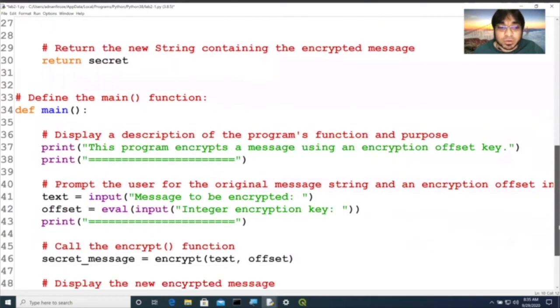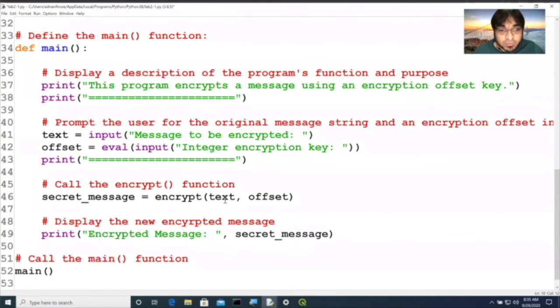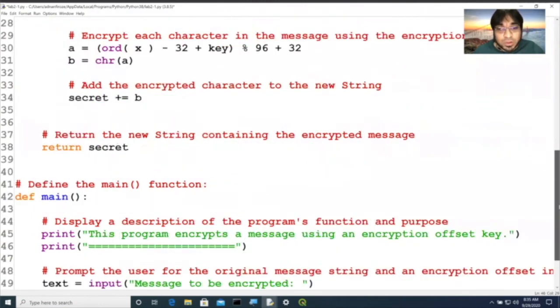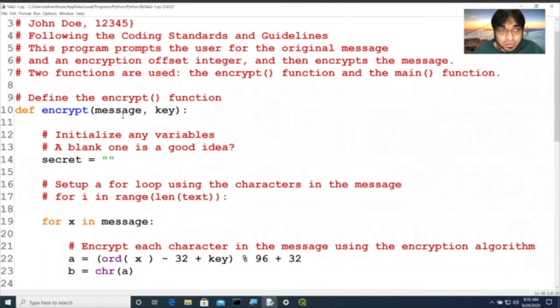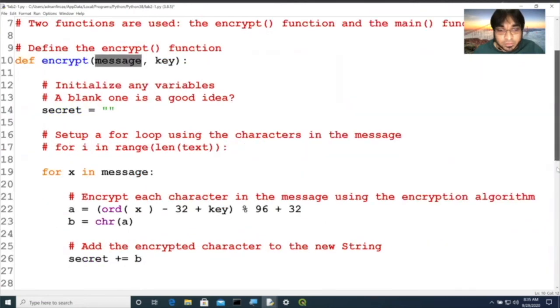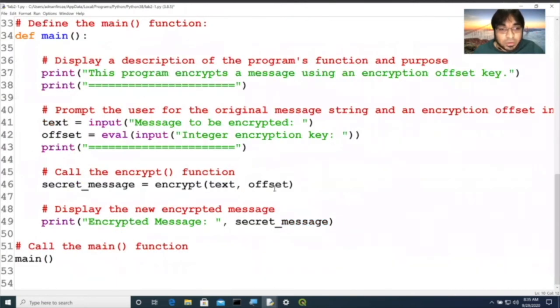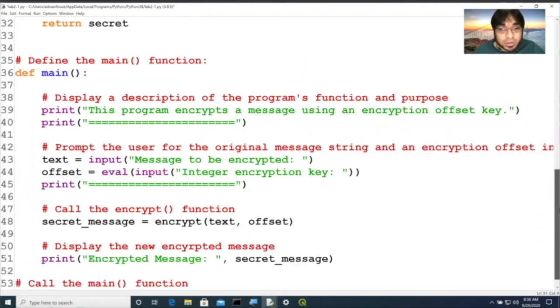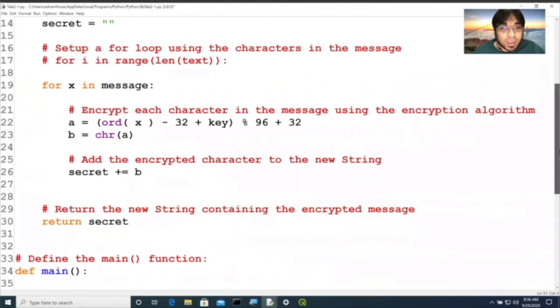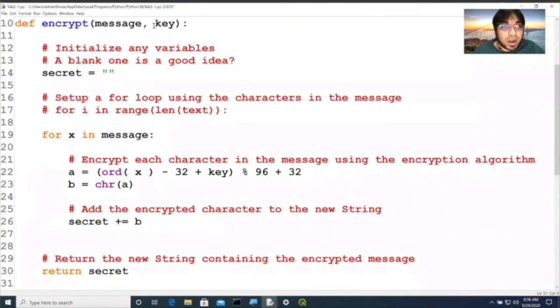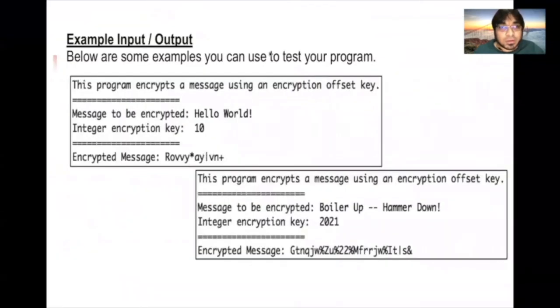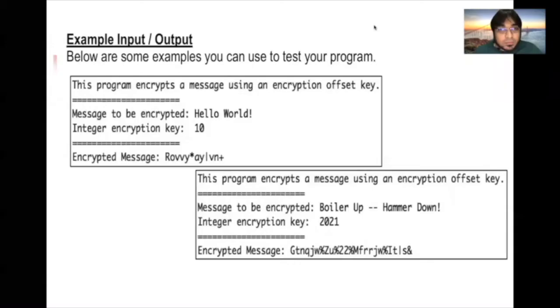Whatever you pass as the first argument will be assigned to message in the encrypt function, and whatever you pass as the second argument will be assigned as the second argument in the encrypt function. All right, so that was something very important today.